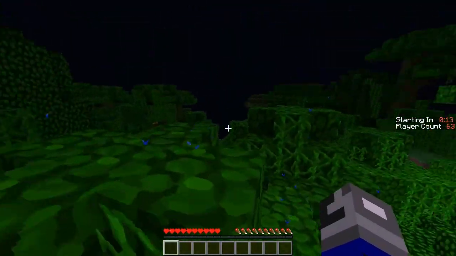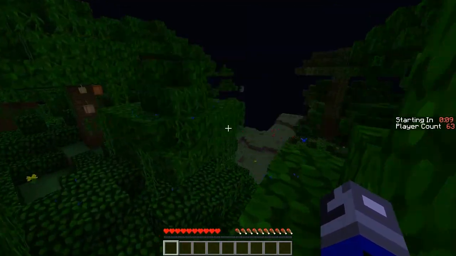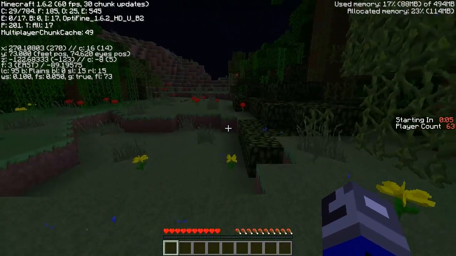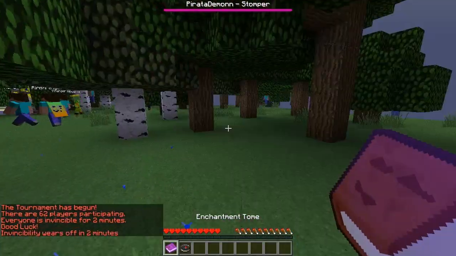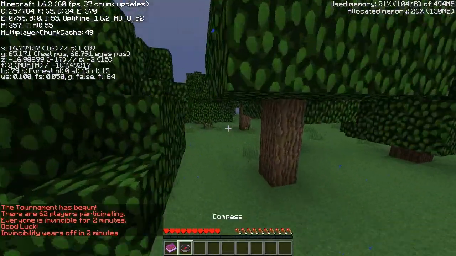Here we go. This game, I'm going to speed through it as fast as I can. There's only 63 players in. I have the specialist kit. It gives me an extra boost when it comes to getting experience and such. Every time I kill somebody, I get an experience bottle. Basically, I'll be able to kill a lot of people, get a lot of experience, and then go for the kill.